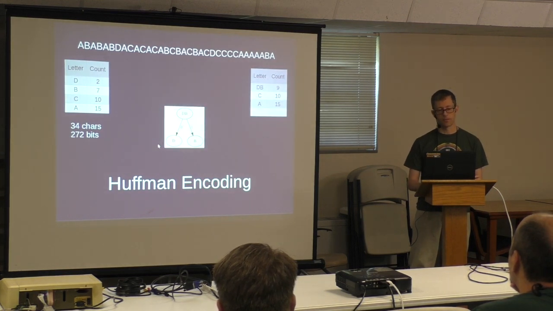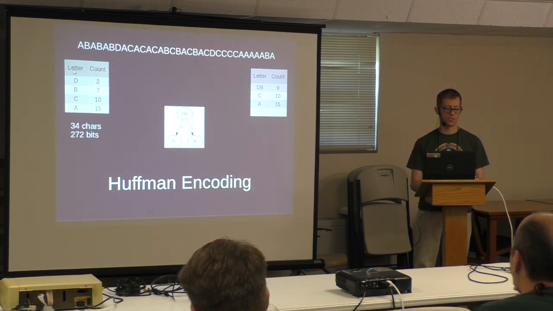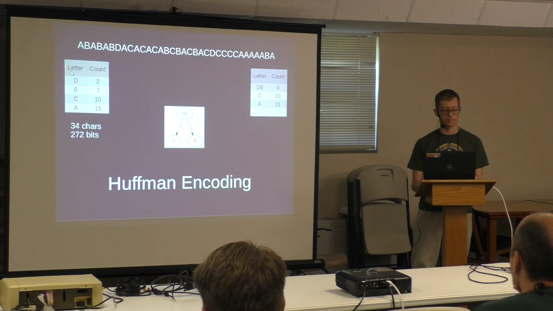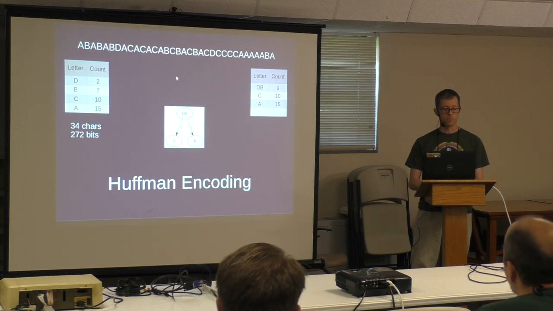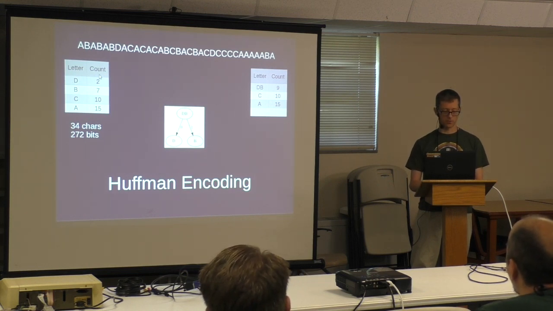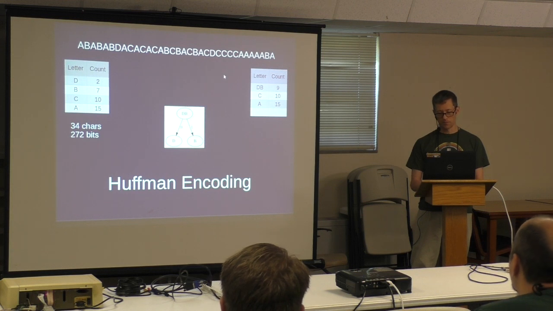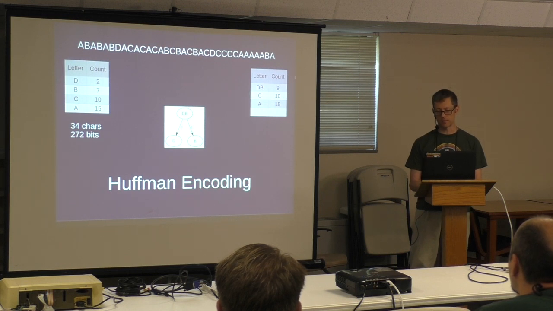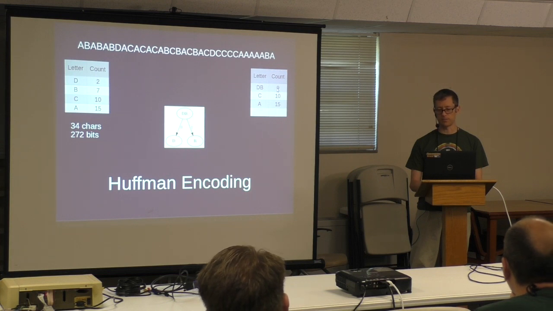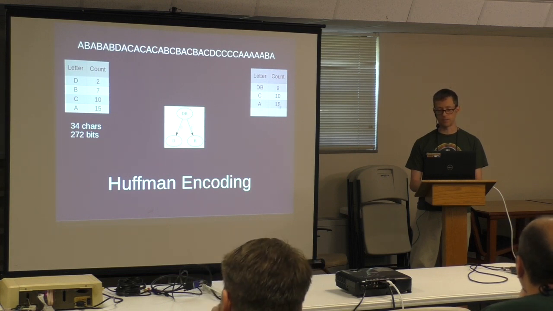What Huffman encoding does is you start with the fewest occurrences, and you start with 2. We're going to make a binary tree that we're going to be able to march down to find the encoding. So the lowest ones are the D and the B. We make a little tree out of that, and then we combine the D and the B into a single node and stuff it back into the sorted list. So now our list has D and B, which still have a lower count than either C or A.